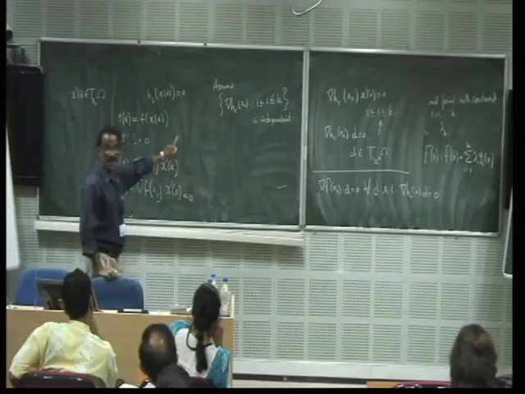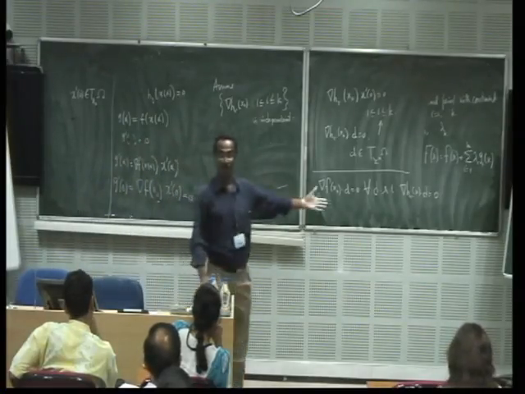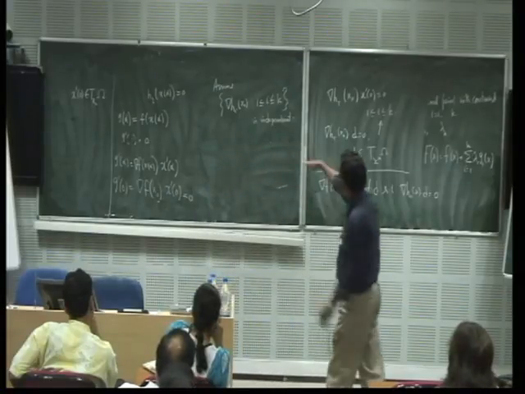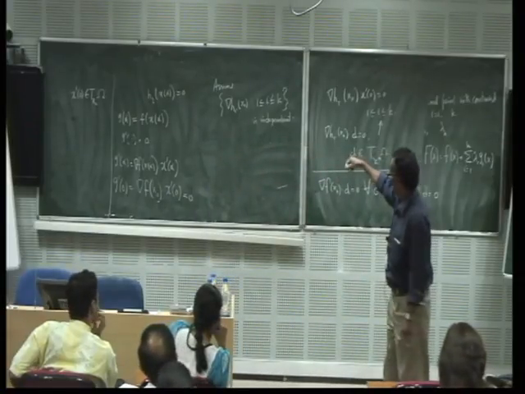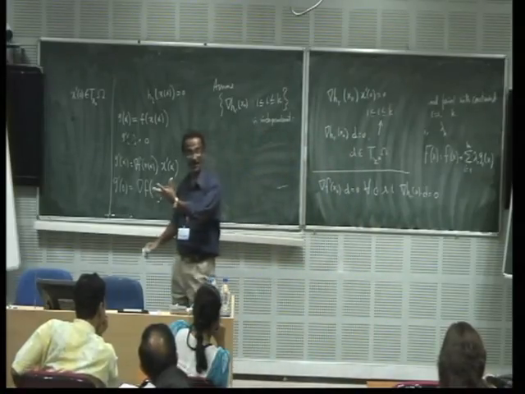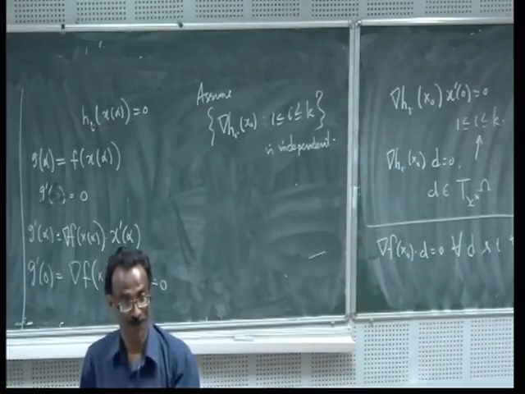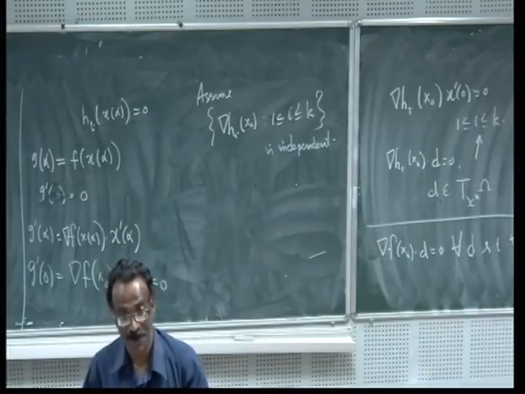If you want to give an analytic proof, this is the one you need in order to apply the implicit function theorem. The invertibility of this matrix will eventually tell you that you can solve for the other n minus k variables in terms of the k variables, and the concept of reduction can be done in principle locally.